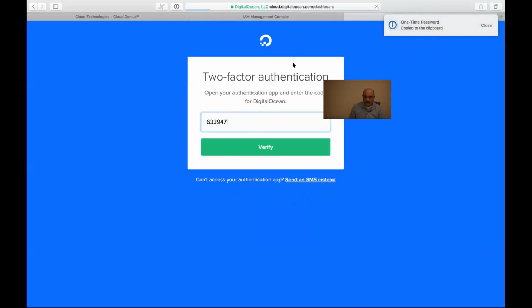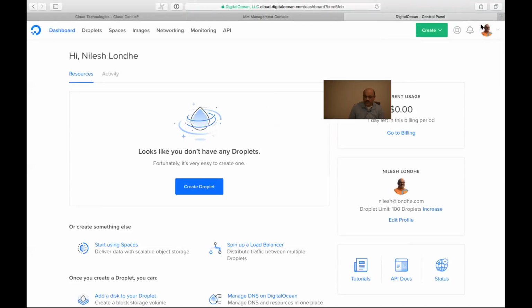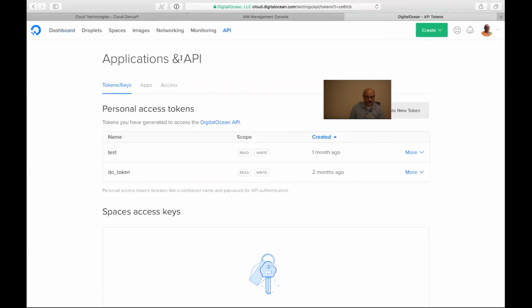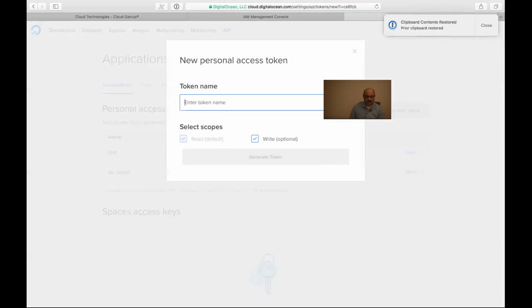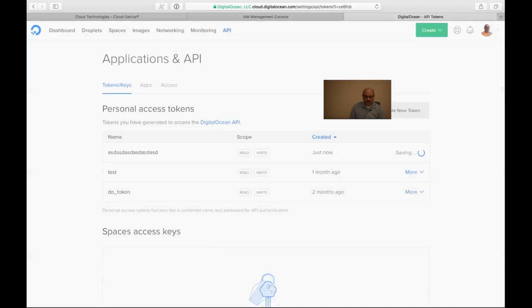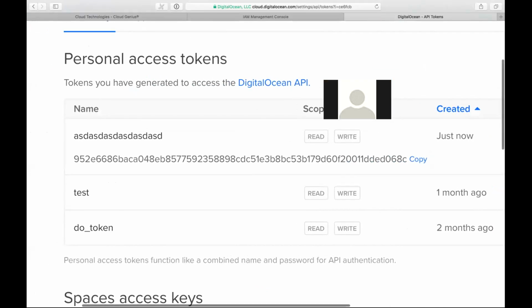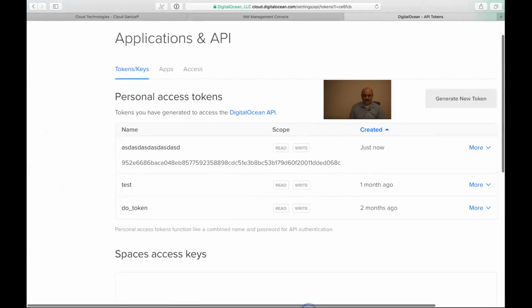What I'm going to see is the method of authentication here in case of DigitalOcean. If you look at this settings section, what they have is the API button where you can create a token. You give it a name and then generate a token, and the token generates. It's just one token. Yeah, that's the token, that makes sense. Yes, this is what they give to people. Correct. So this is similar to Amazon's access key and secret key combination, but they just use one token.